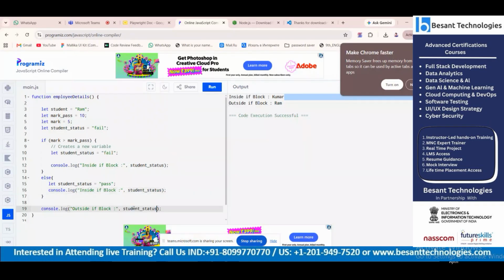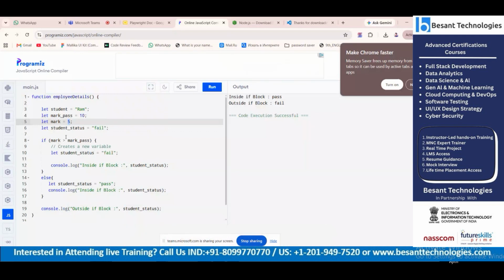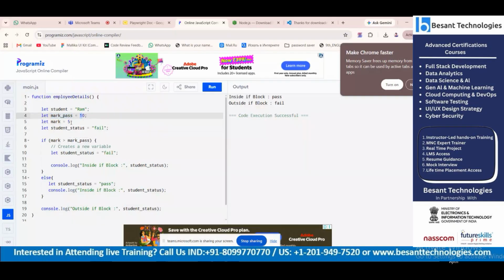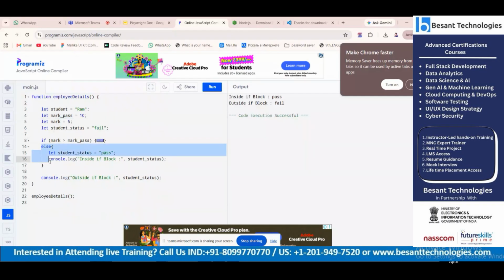So let's consider this. If I'm running this, as you see, the mark I'm giving is 5, correct? So what happened now? It will not get into this condition because the mark is less than the pass mark. The pass mark was 10, but the mark is less than that, so it does not get into this block, and it comes to the else block.